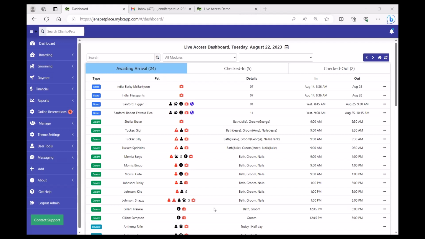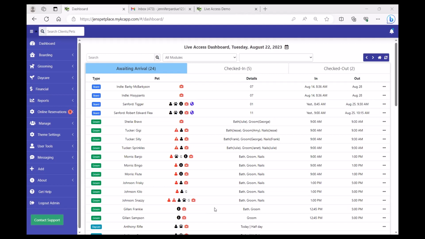This video is going to go over the live access feature and all the options that you have in here. This is a feature that the employees would use to use Kennel Connection remotely from a tablet or a phone, laptop, or desktop computer from anywhere they want to be. You can do everything in here related to appointments, clients, and pets. So you can add clients and pets. You can check appointments in and out, print the reports, change anything on the appointments, and so forth.